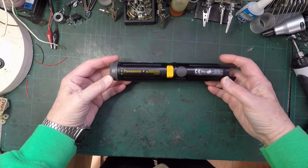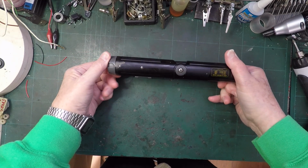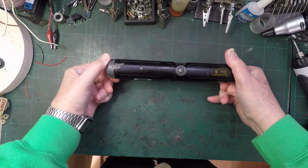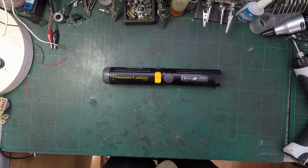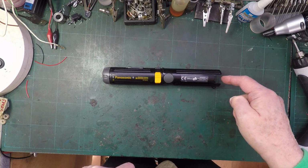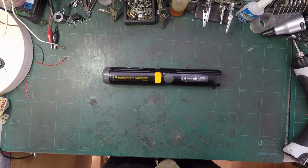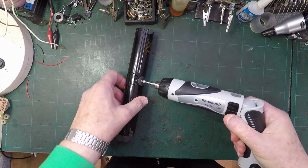Looking at it, I mean, you can't exactly say it looks like new, but it looks in fantastic condition. I know nothing at all about it. You can guess where I bought it from. I haven't got a battery. Let's take it apart and see if it can be made to work. Use his grandson.